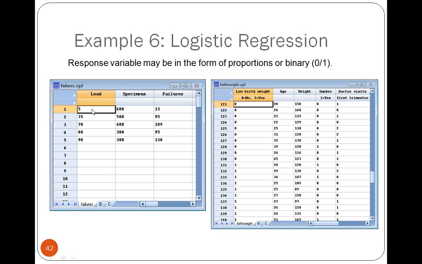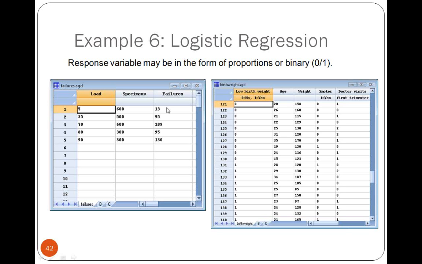The fabric in this case was subjected to 5 different loads, identified as 5, 35, 70, 80, and 90. A certain number of specimens were taken for each load. For example, they took 600 specimens that were subjected to a load of 5, and then they counted the number of failures. There were 13 failures out of the 600 specimens.